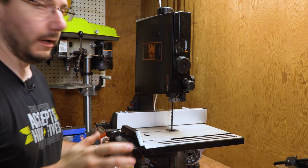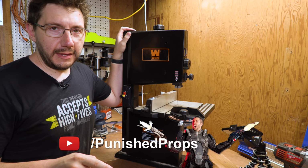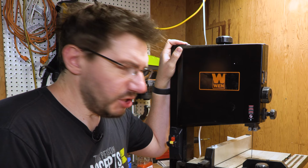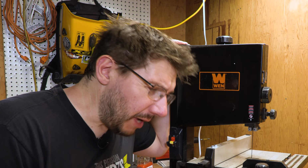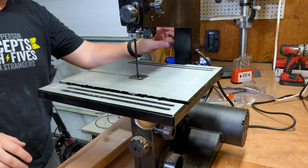Sorry. This is my new bandsaw. It is a Wen. I spoke to my buddy Bill over at Punished Props and he said I should get you a link to the one that I recommend to people. And it was this one by Wen. Cheap too, like $120 US, not bad. It was delivered next day. Really happy with it. So I wanna be able to cut this. So here we go.